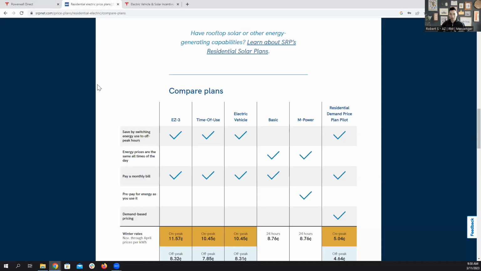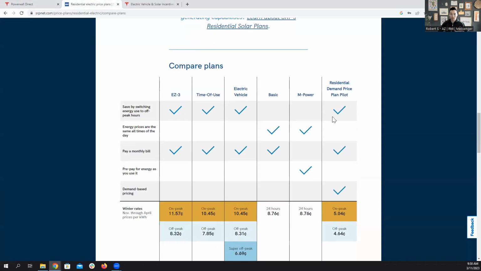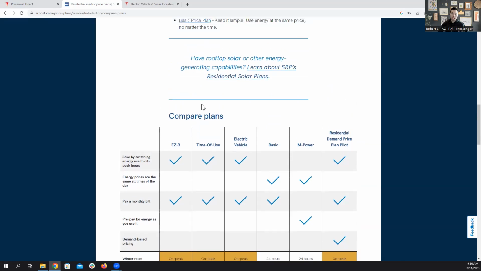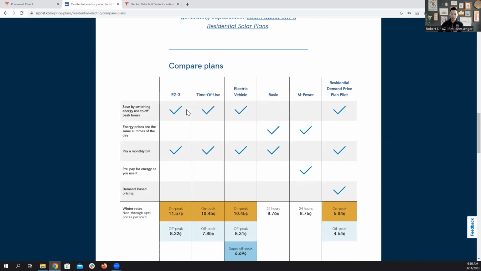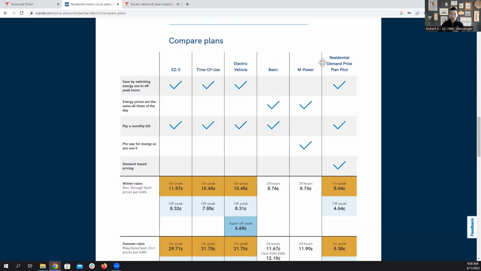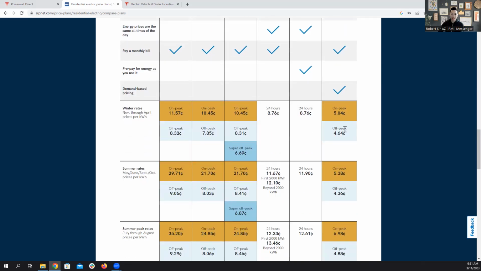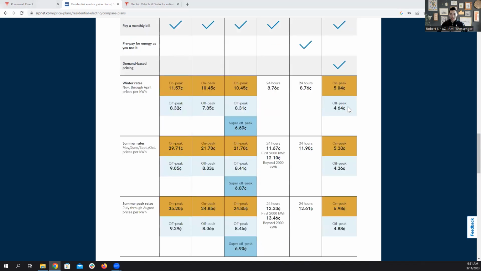So as we go to SRP's website, these are all the price plans. There are different rates for solar, but if you're thinking about a direct Powerwall, you're only going to be looking at the residential plans. And the new plan is the residential demand plan, which basically unlocks the super low on and off peak rates. It's really the off peak that we care about. And you can see it's significantly lower than anything else across the board, by 20 to 30% less. And these rates, especially if you're watching this from California or other places with high electricity rates, are insanely low.